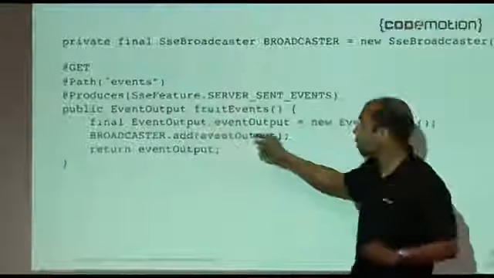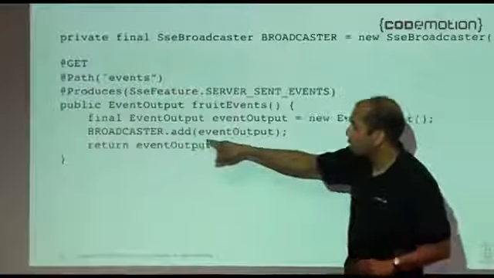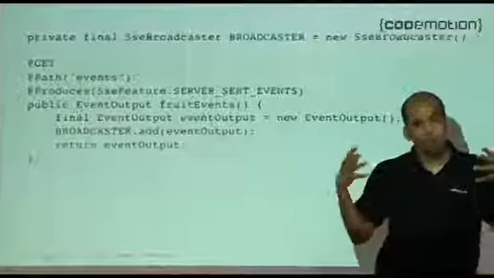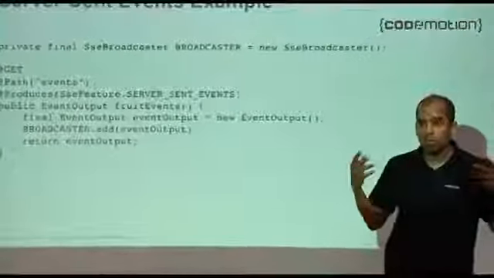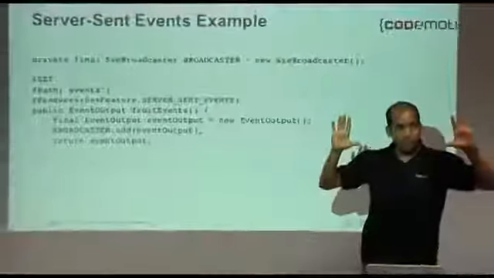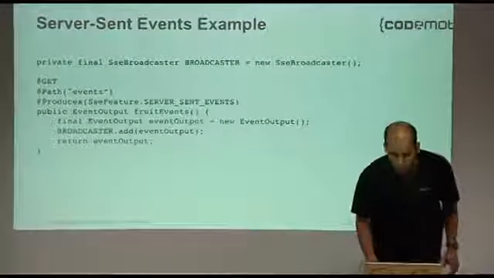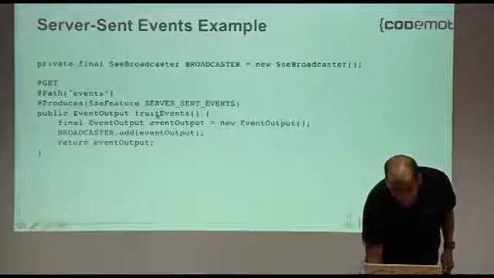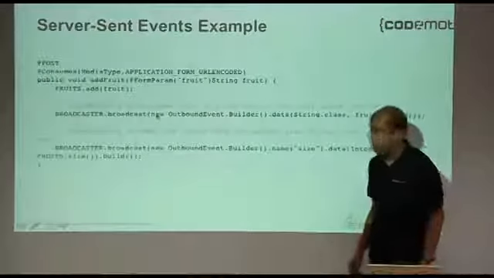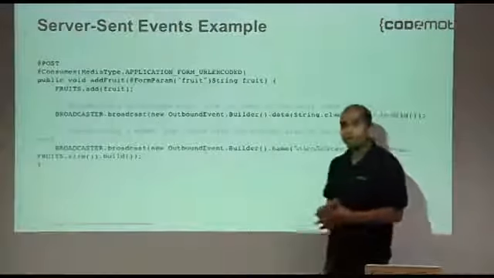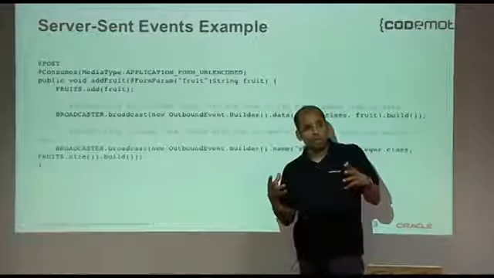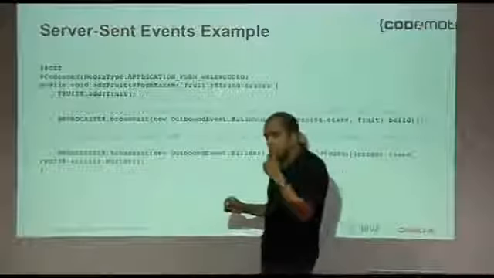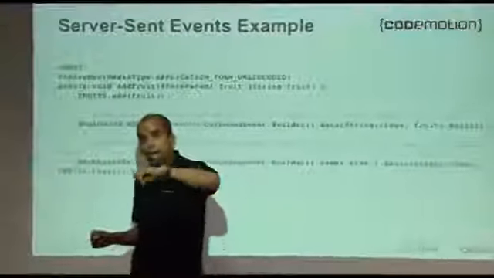I'm quoting that again. And here I'm saying, okay, I'm going to send the event to the broadcaster. So this is what the broadcaster is going to spit out. Event output is the kind of event that I'm going to spit out. Now you have subscribed to the URL, and broadcaster is what you're listening at. So then let's say you have a method in your REST endpoint, and I'll show a live sample of this as well, where you say add fruit or add an item.